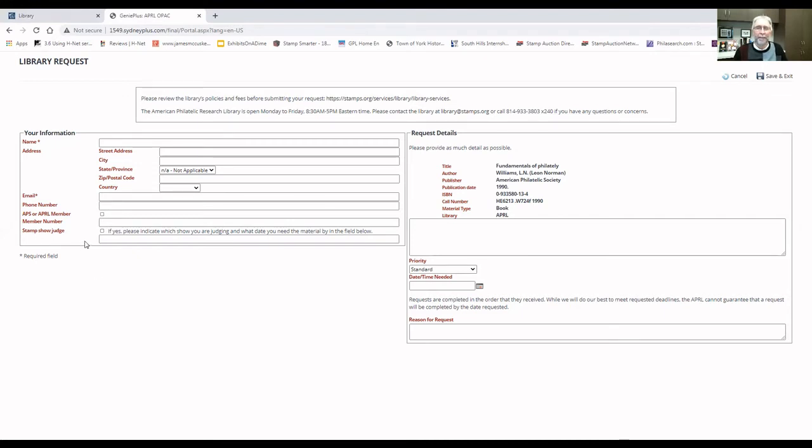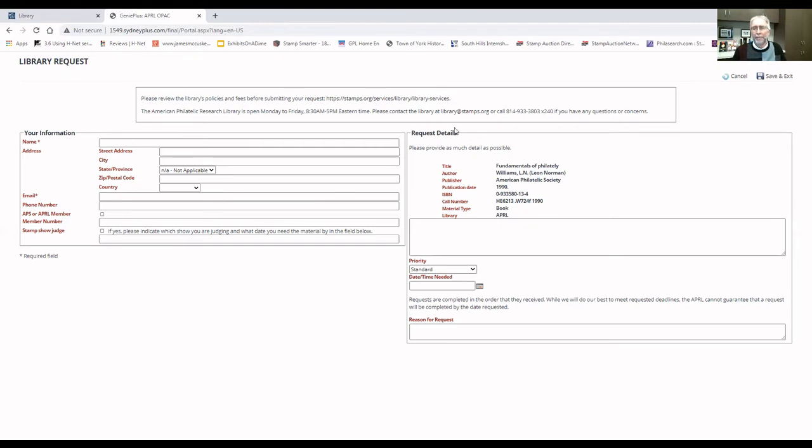Underneath this is a really important item if you're asking for materials from the library and you're using them to be a judge at a philatelic show. The reason we like that information is that if you are a judge requesting judging materials, that tends to get a little more priority in the library. We like to fulfill those requests in a timely manner. So you would just put a check mark in the box beside where it says stamp show judge. And then if you could put the name of the show underneath that, whether it's CPEX or Colopex or Garfield Perry, whatever the name of the show is, that also helps us with fulfilling the request. We have a schedule of the stamp shows. We know when you're going to need this material and how quickly, and that helps us prioritize this particular request.